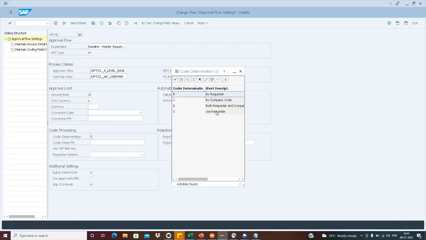If I say no, my coder can be a different one, and I want to trigger it to some other level, but that will be manual work. So we always recommend that the coder and requester should always be the same. If I want my coder to be different for different company codes, that also we can do in these settings.